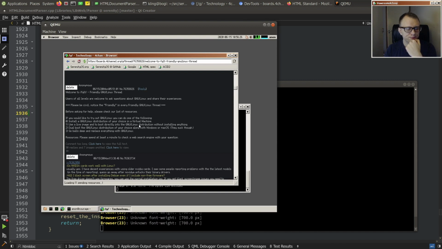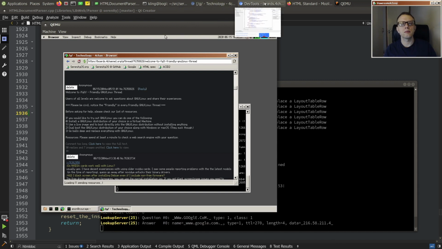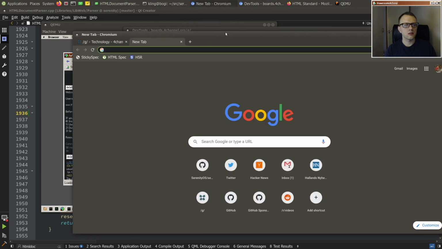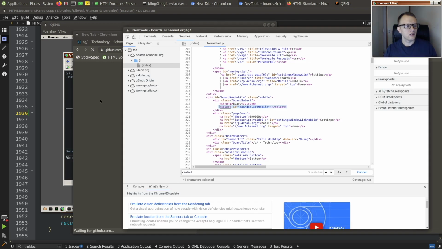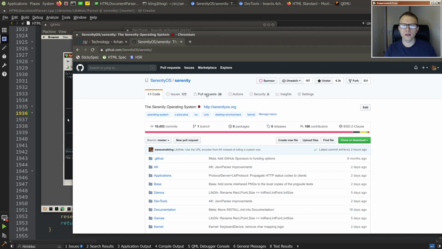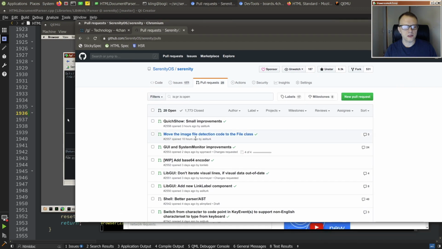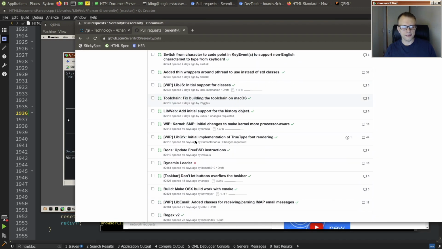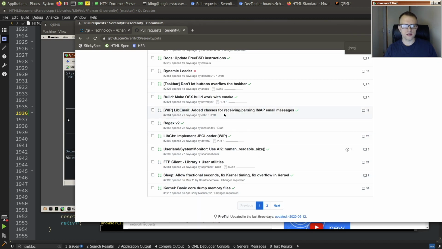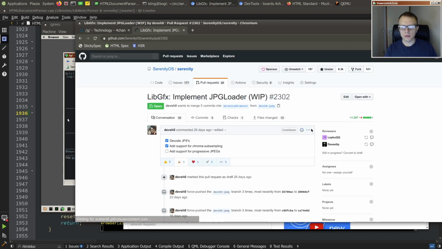There's a pull request about JPEG support, but I think it's not quite finished yet. It's something that Devashish is working on. It's looking pretty good, but there's some issues with it. But maybe we can temporarily merge his JPEG decoder locally just to see what it would be like, even though it's not quite finished. That would be interesting.